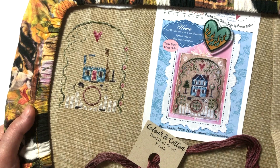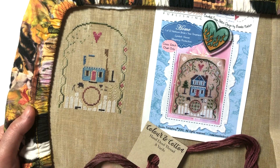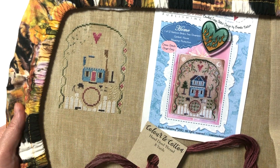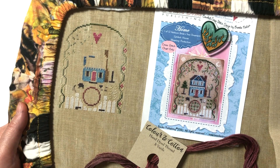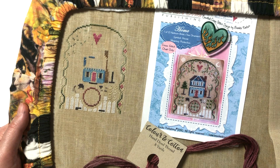And there's some beads in this design, like around the door and also in the garden, but I'm gonna do those at the very end because I'm not going to cut this fabric until I finish all of the projects. And I wanna use this Q-snap, and I don't want the beads to get crushed underneath the snappy parts of it. So yeah, I'm going to skip beading until I finish all of the projects.